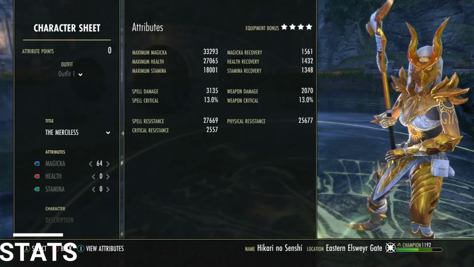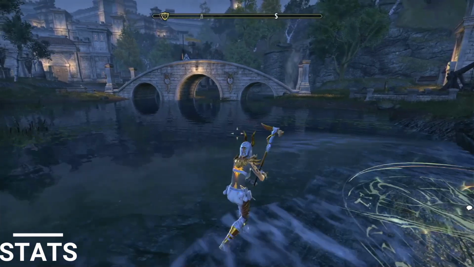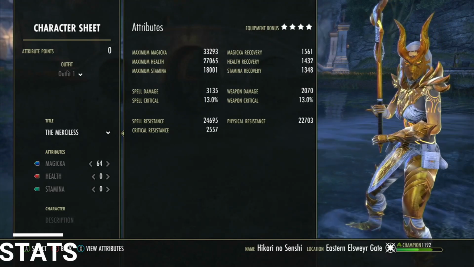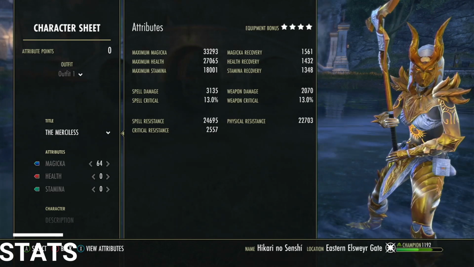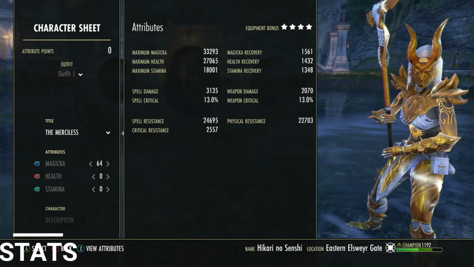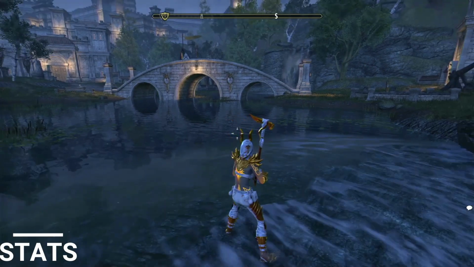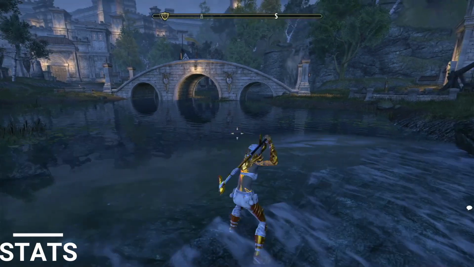We've got 27669 spell and 25677 physical in the rune. Outside of the rune it is a little bit lower, 25 spell and 22.7 physical, with 2.5k crit resist, which is plenty, 33,000 max mag, 27,000 max HP, and 18,000 max stam. On the back bar we do have a little bit more magical recovery, going up to 1770.